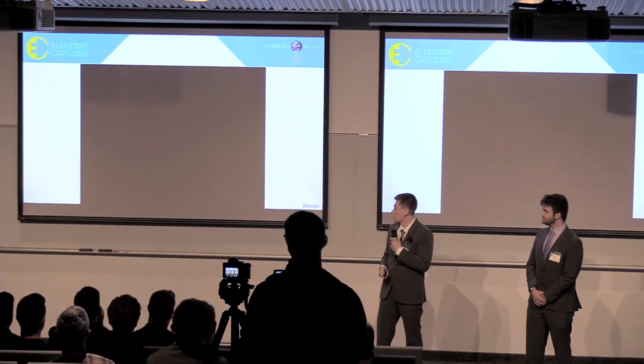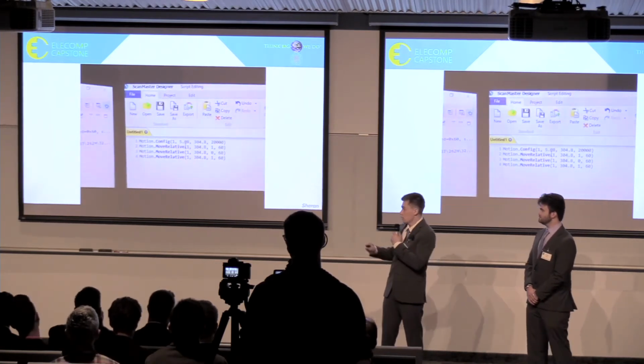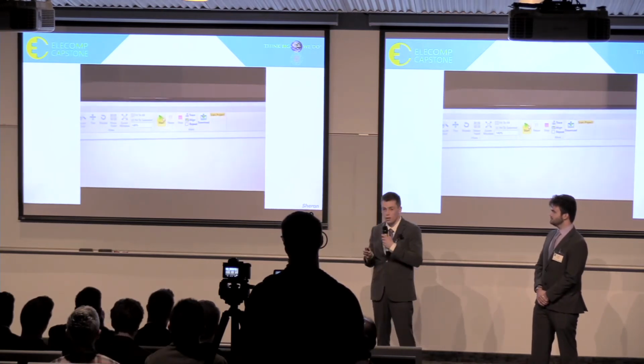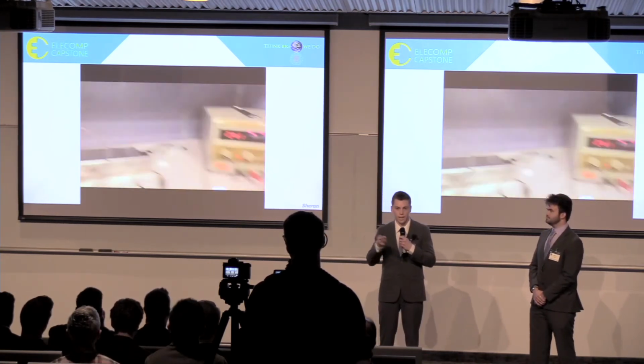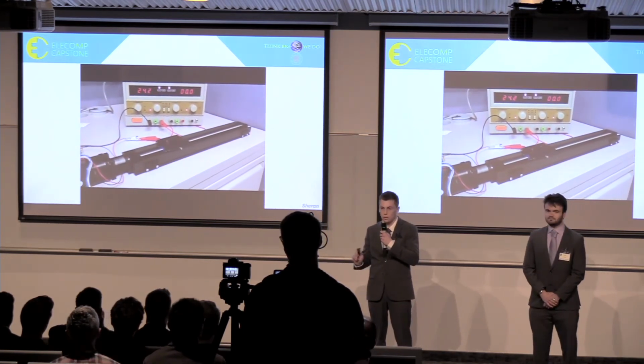So here you'll see a demonstration of just exactly how the user would interface with our motion control project. They can specify as many move commands as they would like, then press the big green button. And there's a lot that goes on between the press of this button and the motor actually moving the slide, but we take care of all of that under the hood, and the user never has to really know about that.